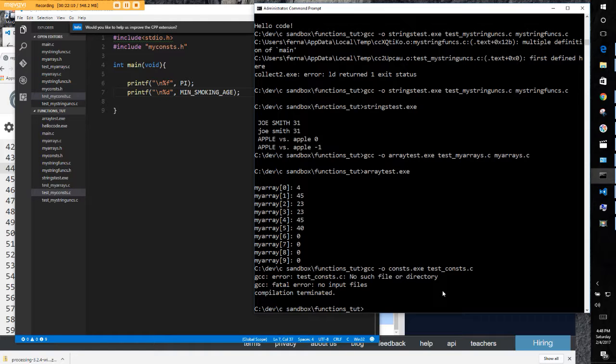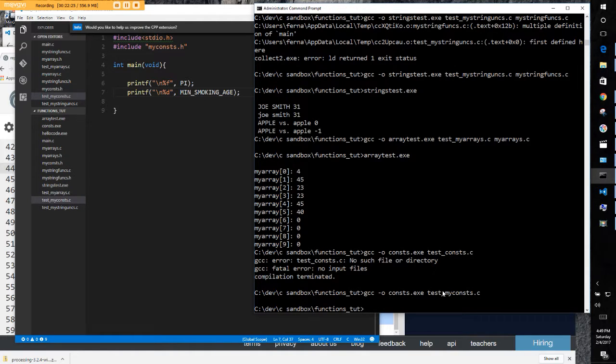So let's put a return statement. I had a file name that was wrong. It's const. It should be my const. So let's do that. It compiles.